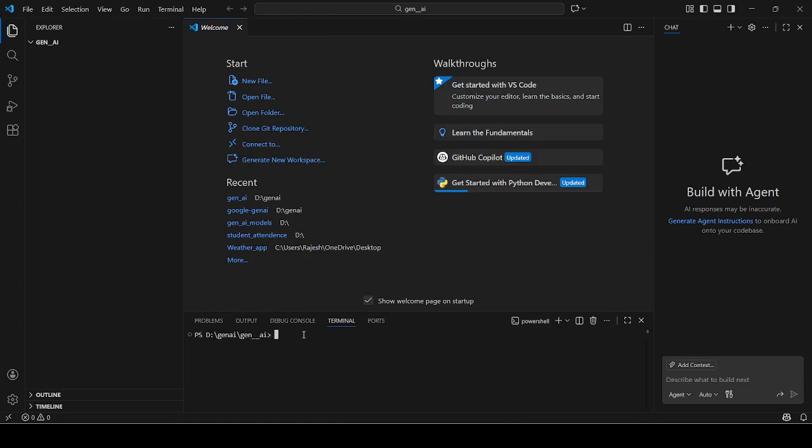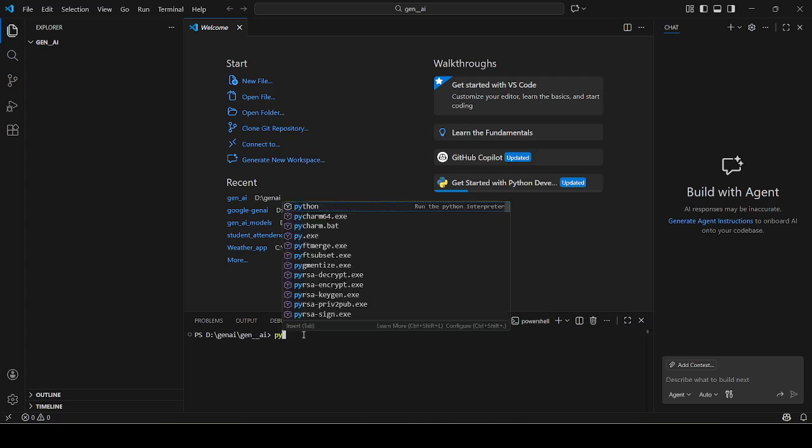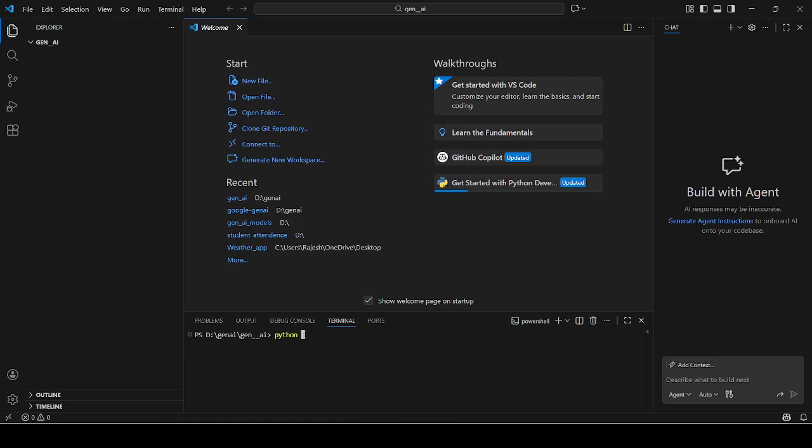For that, you have to write python -m venv, and enter. You'll see the virtual environment created. And then I have to activate it.